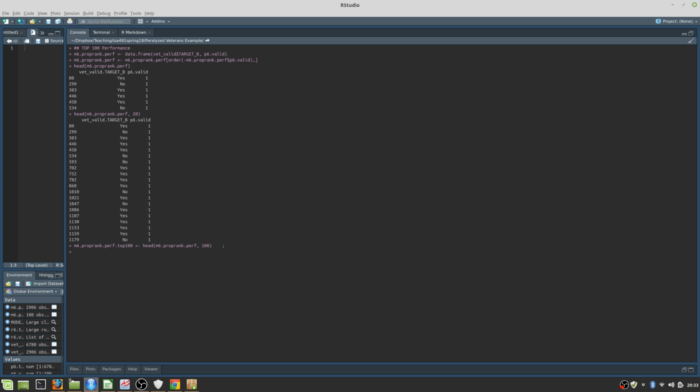And what we can do with that is do a table and see the proportion of the target variable. We can see that we have 66 out of the 100 observations being donors. From that we can calculate the lift, and in the document I'm going to append how to calculate the lift automatically as well. This is something we might want to do every time we want to see the performance in the top, let's say, n observations.